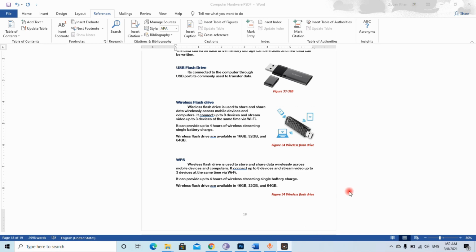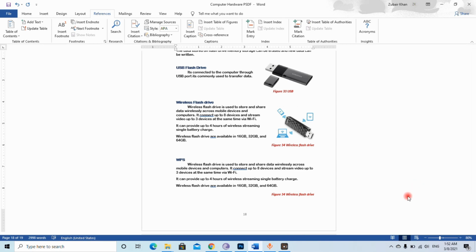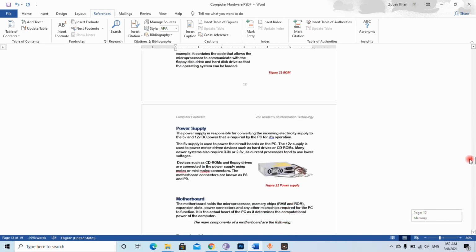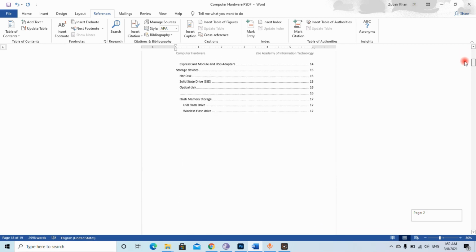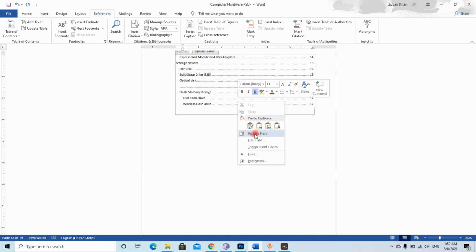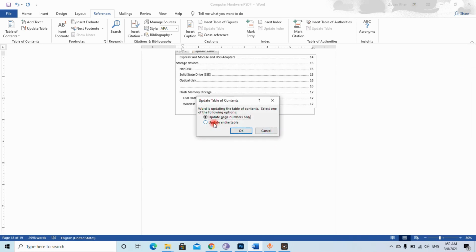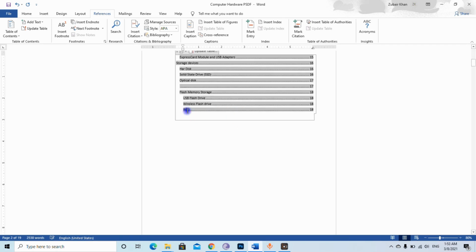Now I have created the new topic here and I want to add it to my table of contents. So go back to your table of contents, go back to top, right click here, click Update Field and click Update entire table. You can see the new topic is here.